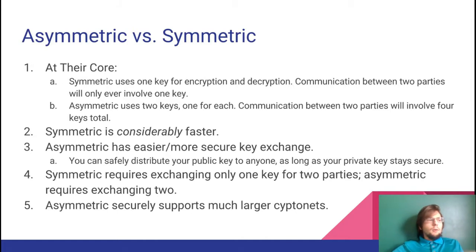Asymmetric cryptography also supports much larger cryptonets as a consequence of all this. You can have thousands of users communicating, and they can all share their public keys, and anyone can decrypt messages that were encrypted with their private keys, and everything will be secure. It's very hard to manage a cryptonet of 1,000 users using symmetric key cryptography, because as soon as one user leaves, everyone has to rekey, and that's a very difficult process when you have 999 users who need to now rekey. It has to happen constantly when you have it at that scale too. So for large cryptonets, asymmetric really is a must.